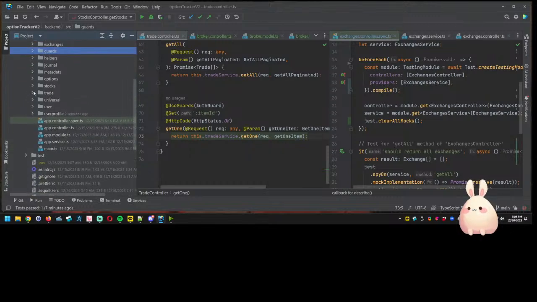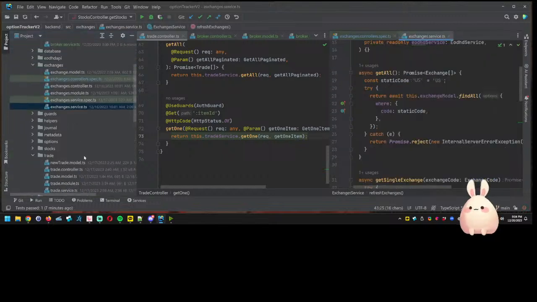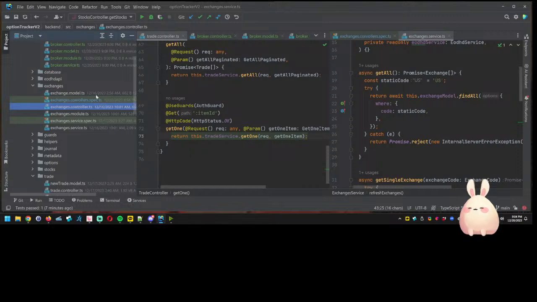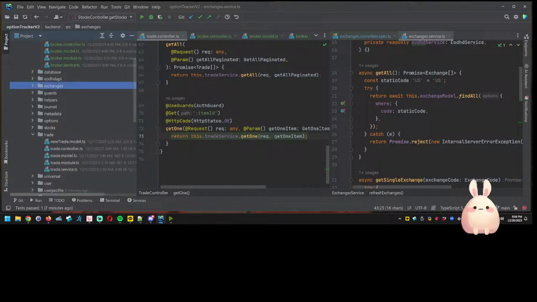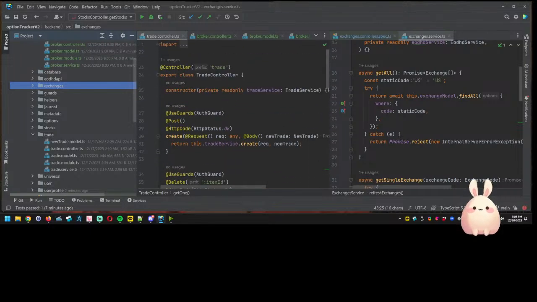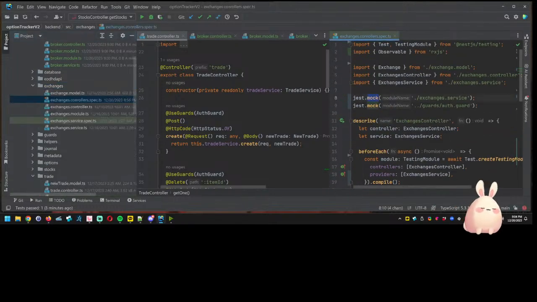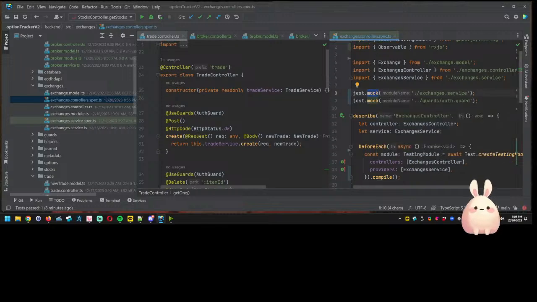I was going to create the trade. So looking at it now, there are two different approaches that I've taken at this point to creating unit tests. There's this one where I literally just mock everything.